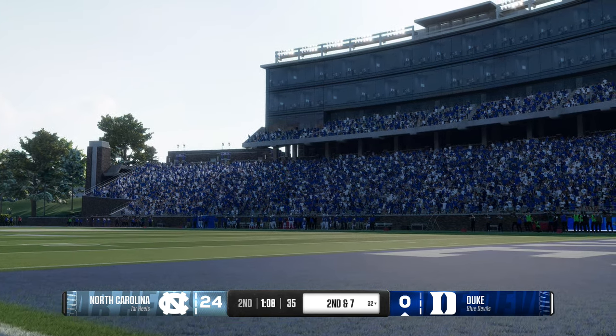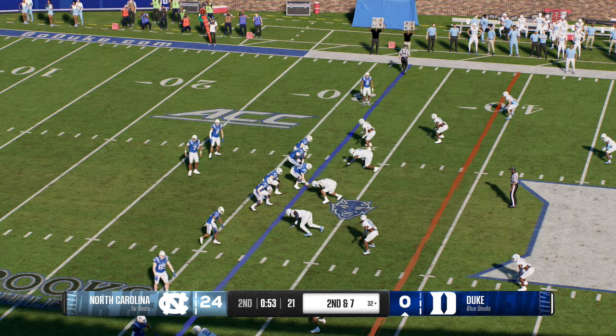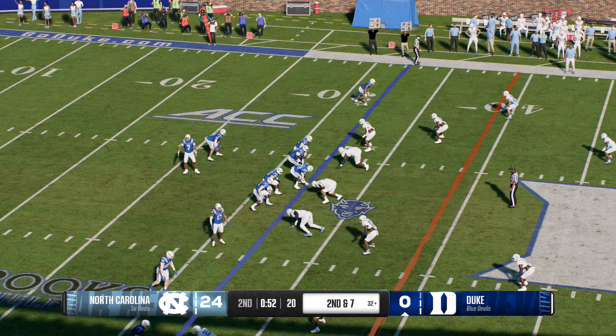A nice job by the QB there, timing out that drag throw. It's zone coverage, so he's got to make sure he gets it to his receiver in a window to allow him to catch the ball and then turn it upfield. And the Blue Devils want to crank the tempo. Dropping back, it's Murphy. They're trying to get to it. Working the middle, it's complete. Here's a timeout on the field.